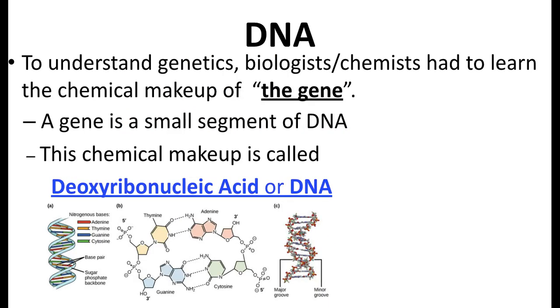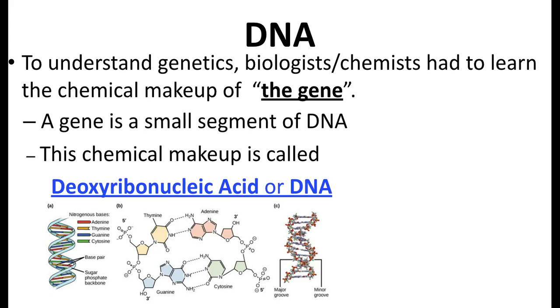Our next one is our DNA, which is huge in biology. We're going to see it in our genetics. We're going to see it in our protein synthesis unit. But to understand our genetics, biologists and chemists had to learn this thing called a gene. So a gene is a very small segment of DNA that can turn on and off. So yours and my DNA are very, very similar, but we have certain parts that are coded for and certain parts that aren't. So even though I have green eyes, perhaps I carry the trait for brown eyes, but that gene could be turned off within my DNA.